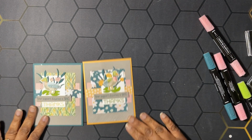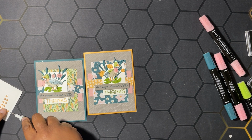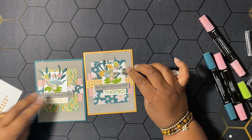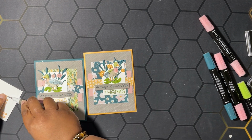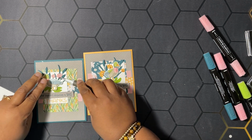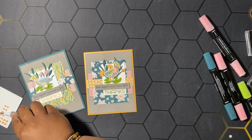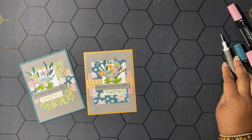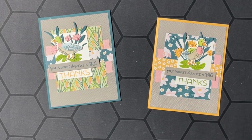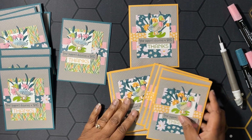All we have to do now is add our bling. So I'm gonna use our adhesive back dappled dots, and I'm gonna use the peach pie, 2 large ones, one right there, and one right here. And I'm gonna get a small one and put it here. Okay, and then on this one, I'm gonna do the same, except for with the pretty and pink. And there we have it. Isn't that cute? Those are our 2 cards right there. Those are super cute. And I made 8 of each. So we have 8 of those and 8 of these.